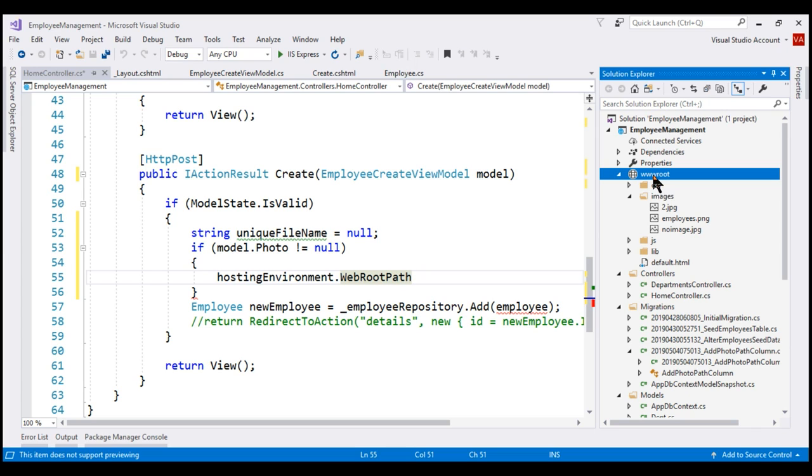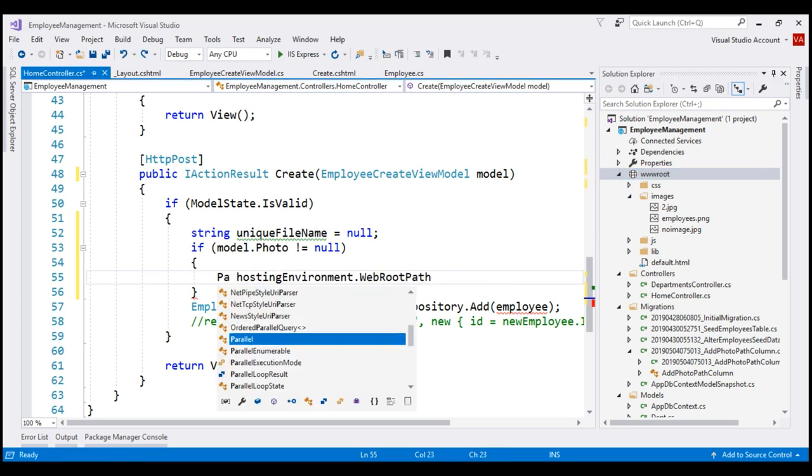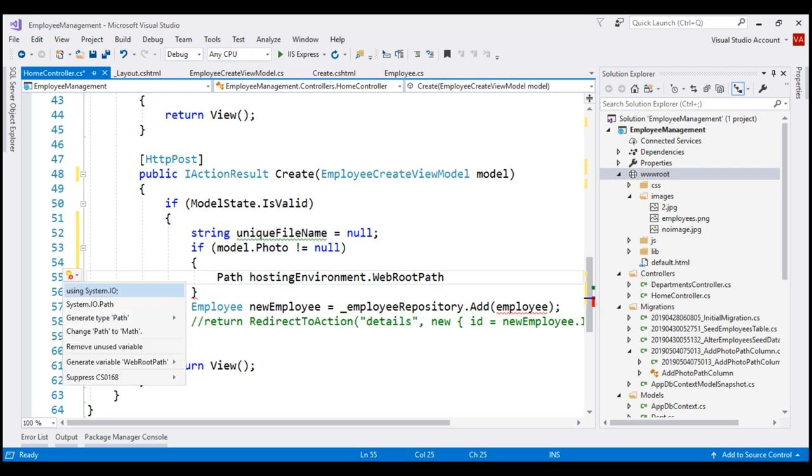Remember, we want to upload the file to the images folder. So to get to the images folder, we want to combine the path string of this wwwroot folder with this images folder. For that, let's use the Path class. This class is present in System.IO namespace.